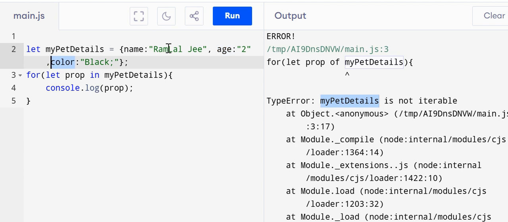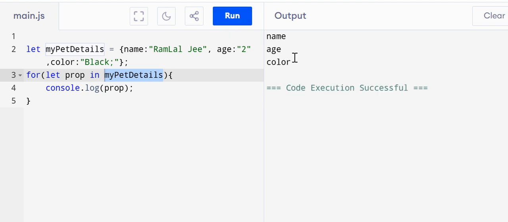Only the key. Let's execute and see what is returned. What the prop stores using the for in loop is the key. You can see name is the first key, and the second one is age.